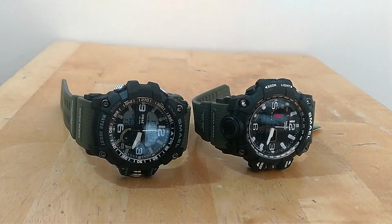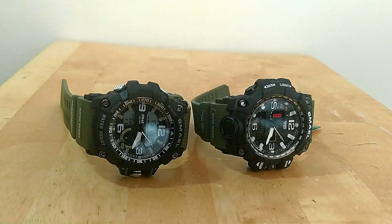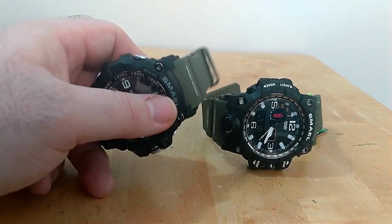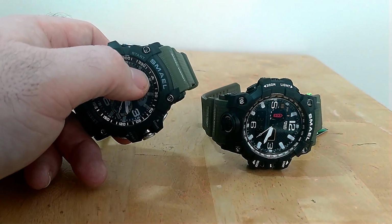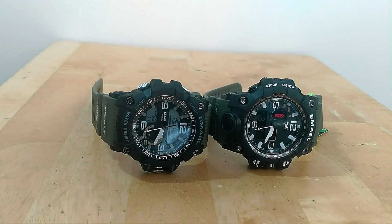Okay, here's the thing, and this is the problem. You like cheap gear, that's great. But you can buy a Timex or a cheap G-Shock Casio that will be a lot tougher and have better features than these. So it kind of bothers me, because they exist for no other purpose than to look like a G-Shock. And I'm glad they don't try and copy. They put the logo very loud, so there's no way you're going to confuse this with a G-Shock and buy it on the black market, when you're selling your kidney.